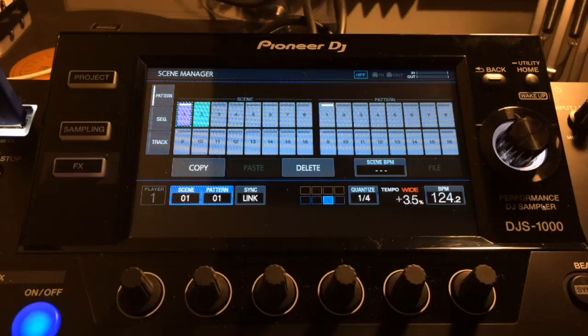When you switch scenes, it cuts your samples off dead as well. Okay, you don't get anything trailing off, as far as I'm aware, unless there's a setting for you to actually make smoother blends between those scenes. But at the moment, it seems like the behavior is that they will cut each other off, because it's updating obviously all the samples and settings per scene, which would make sense.